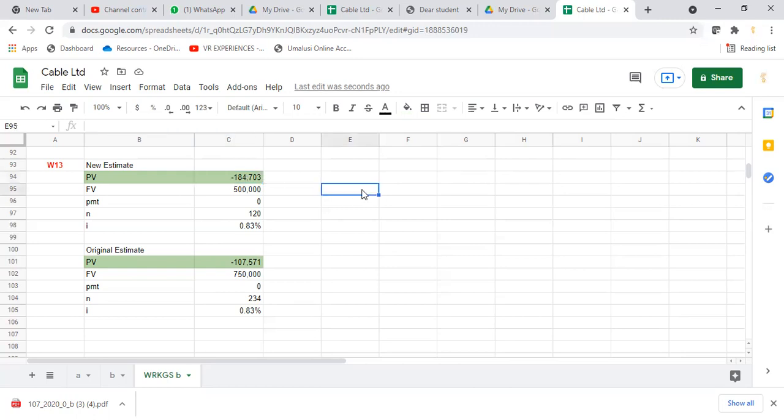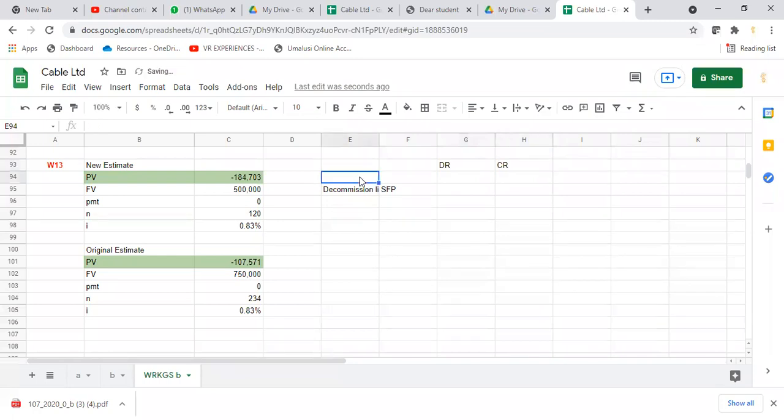So what would the journal entry be? The liability is increasing, and a liability increases on the credit side. So the journal entry would be the decommissioning liability, which is SFP. We have increased it. And for every credit, there must be a debit.